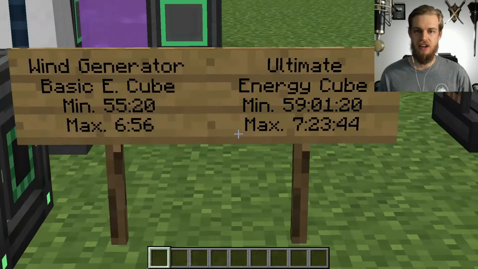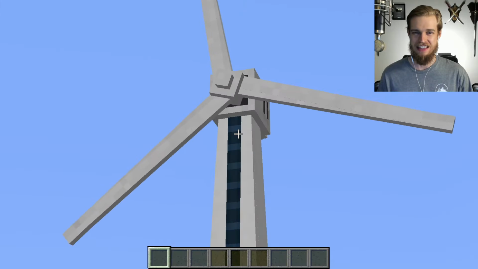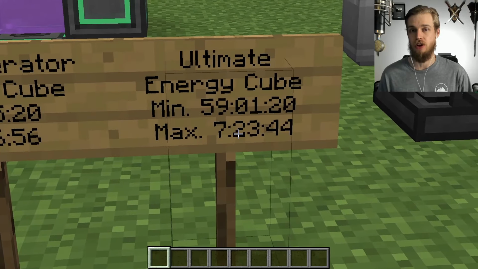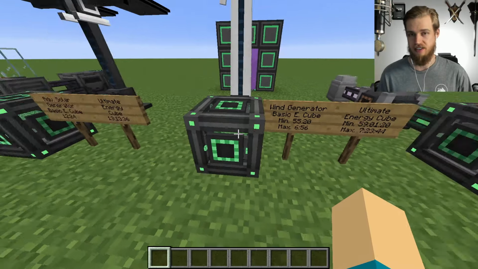So yeah, to fill up an ultimate energy cube, it will take 59 hours, 1 minute and 20 seconds for this little dinky thing at the bottom of the world. If you're at the top of the world, it'll still take 7 hours and 23 minutes and 44 seconds to fill up an ultimate energy cube, which again is 64 times the capacity of a basic energy cube.